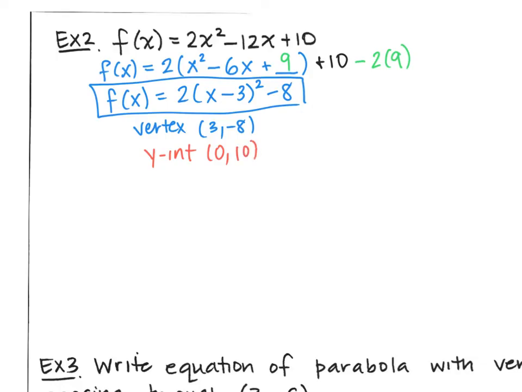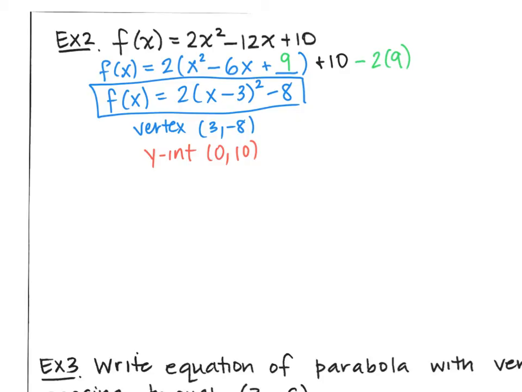Now I'm going to get my x-intercepts, and just like last time, you have a choice of where you want to plug y equals 0 in. You could plug it in here like I did last time and use square root to solve it. That'll work. Or I can plug it in the original equation and solve it there. I normally glance at the original equation because if I can factor it, I think it's faster to factor. But the square root method will always work. So if you prefer that, you're welcome to use that always as well.